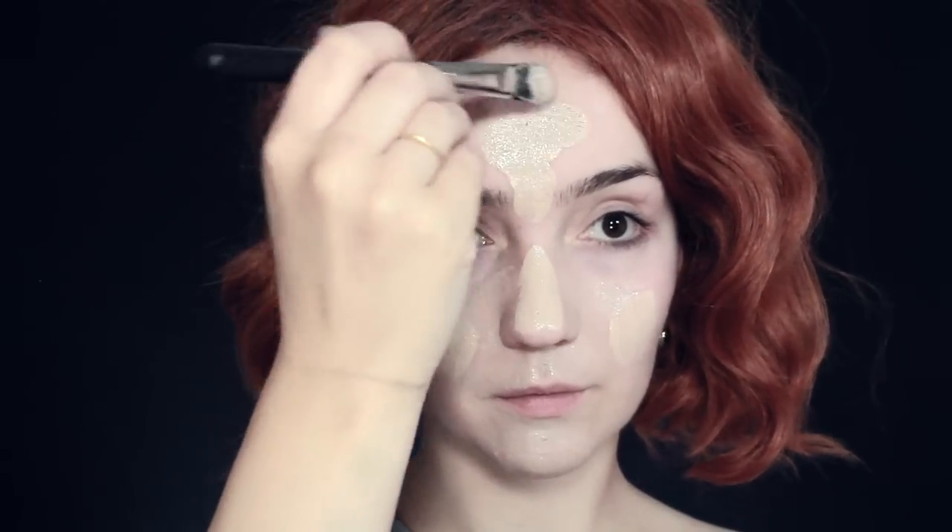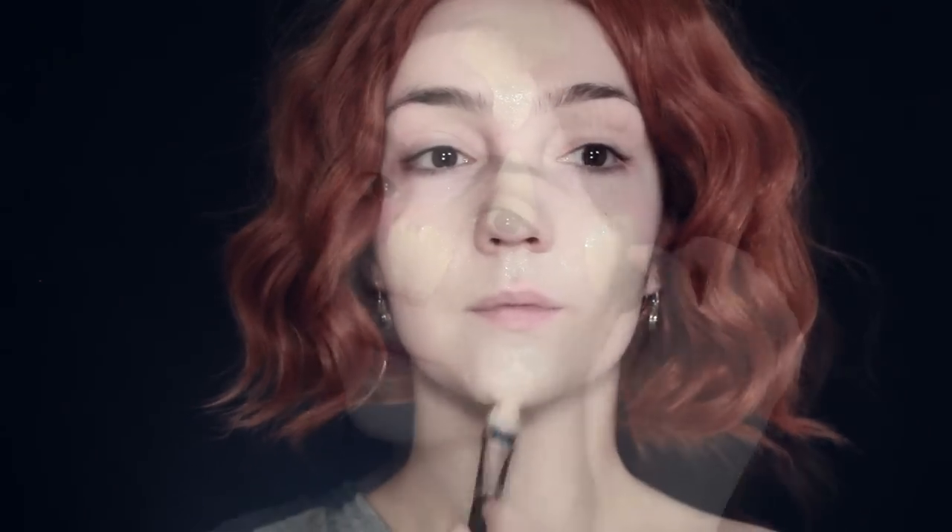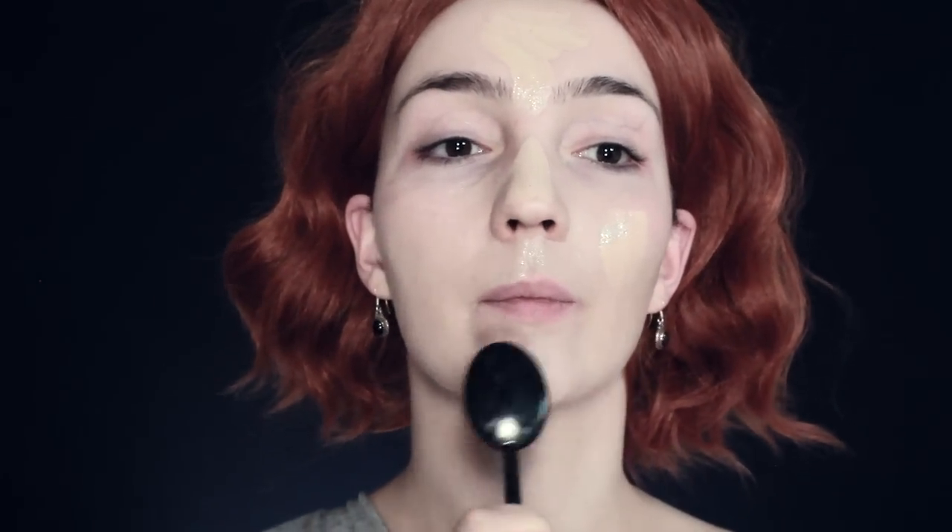For today's video I've already drawn the joints on the shoulder and the hands, and we're going to start off with the foundation. Today I won't be using a BB cream; instead I'm going to be using a foundation which is much heavier than the one I normally use. Once I've applied it along the main parts of my face I'm going to blend it out, especially along the jawline — you want to make sure that you don't have any lines.